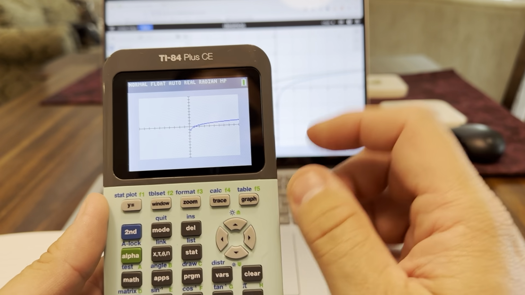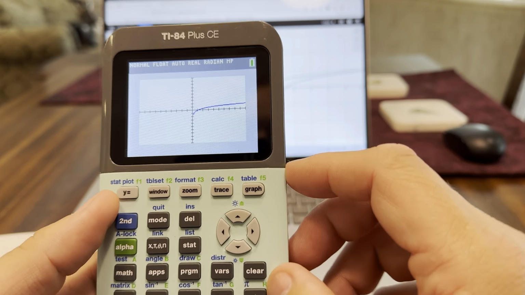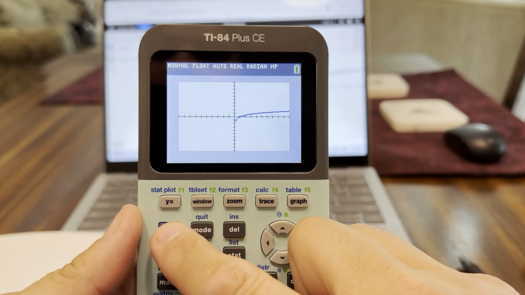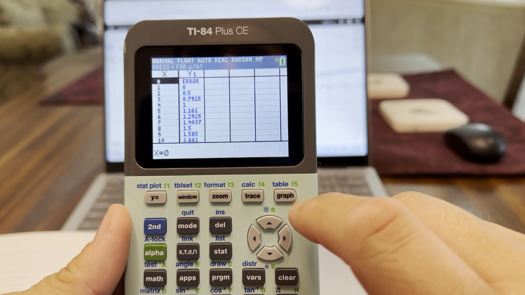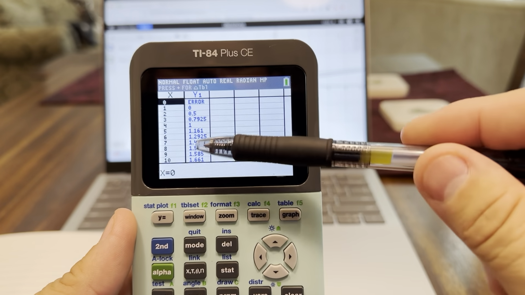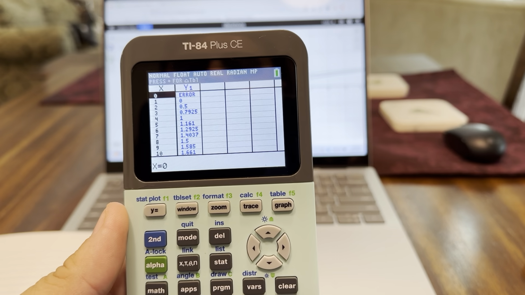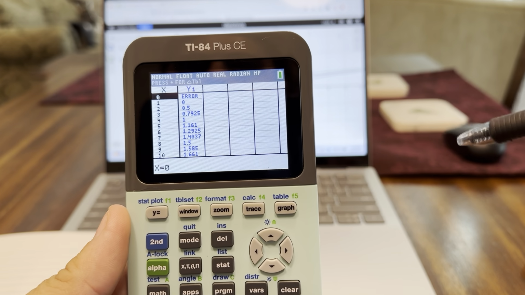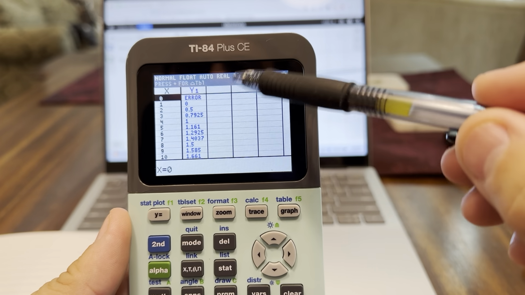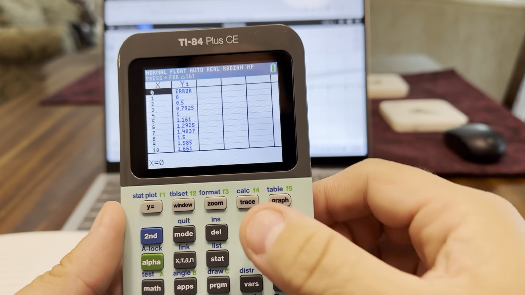So this is beneficial if you're trying to graph it once you get your points, but the biggest thing this thing does is it automatically goes ahead and finds your points. So you want to hit second and this button here that gives you your tables. And here on the left-hand side is your X values. You know how you would write a table where you would do X 1, 2, 3, 4, 5, and then you would actually have to go through the calculations to get all these answers? It does it for you. It takes the previous function that we put in, inputs 1, 2, 3, 4, 5 all the way to 10.